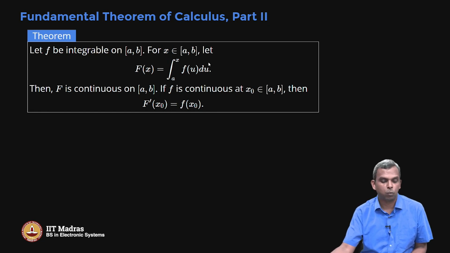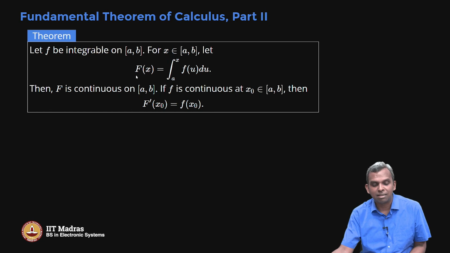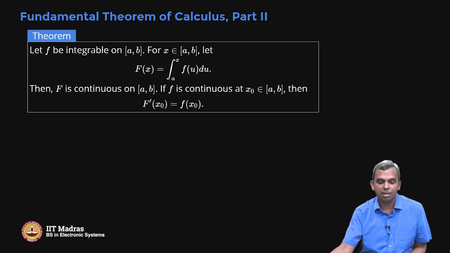It's as simple as that. Okay. Now, this function has some really powerful properties. What are the powerful properties? The first property is that f is continuous on [a, b]. We won't prove this, but you can sort of see where this comes from. It is not too difficult to prove, because f is bounded, you will get all these nice properties.